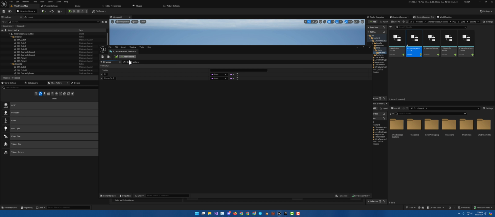Add variable, and this one will be type boolean, and it will be called remove some PCG. Then as you probably noticed, I named them as a question, and for me that works. The last one will be of type name, and we will name it erase PCG paint layer.